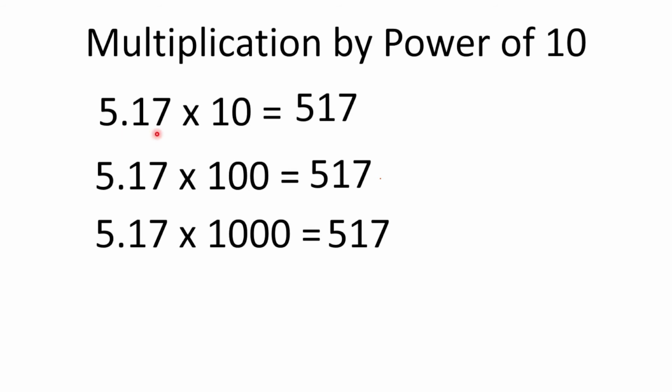5 and 17 times 10 equals, so meron na ako ditong 517. Kung ano yung ating multiplicand, sinulat ko lang siya dito. Okay? Then, paano po natin ipe-place yung decimal point? So, sa pagpe-place po, if you're going to multiply your decimal by 10, hundreds, thousands, you're just going to depend on the number of zeros. Okay? So, yung number of zeros natin, we have here 1. It means, imumove lang natin ang ating decimal point to the right according to the number of zero or zeros.